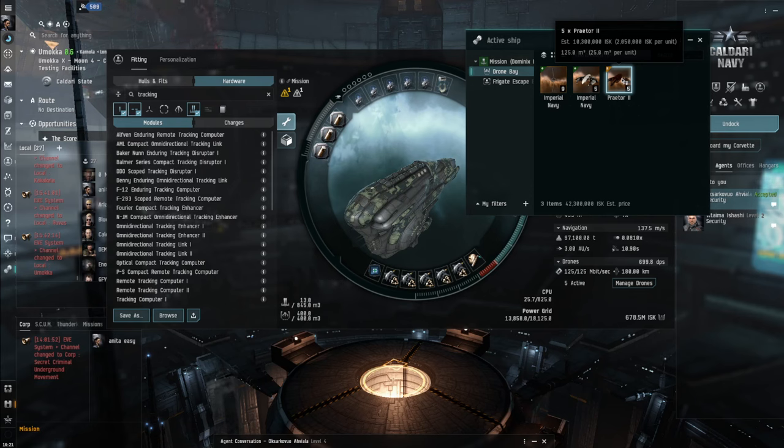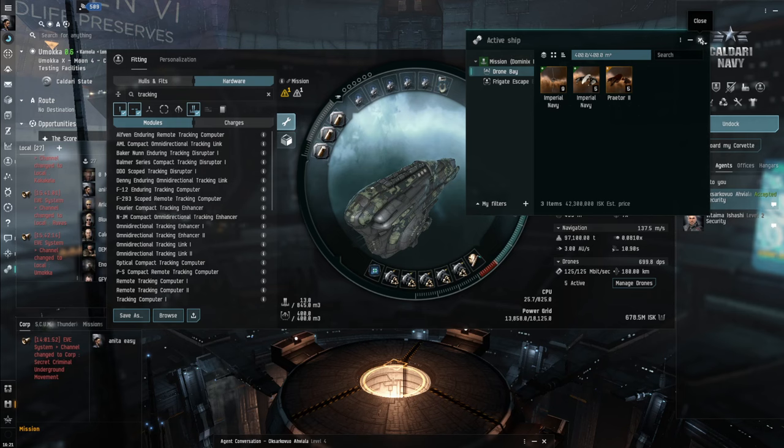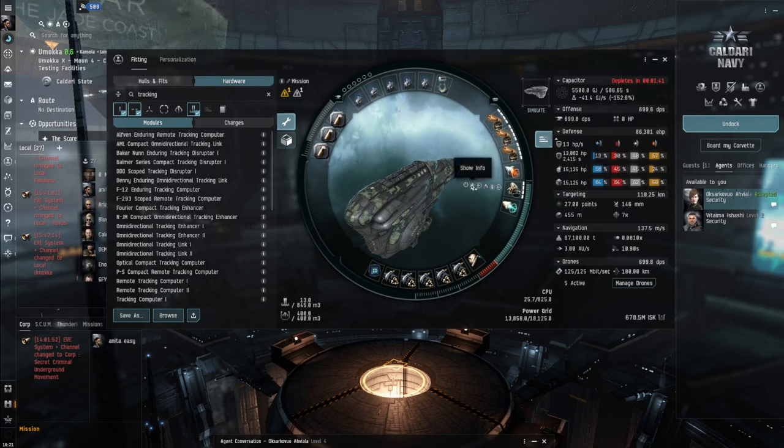Okay, I was going to get faction. Never mind, we'll use those. I will get some faction. In fact, I thought I bought some. Never mind, so we'll use those for now.